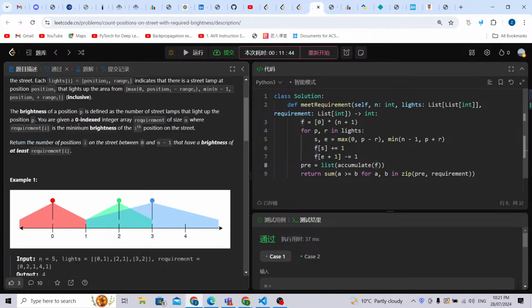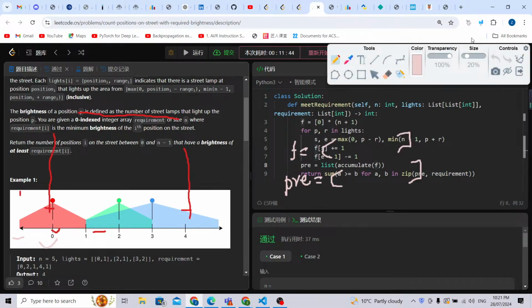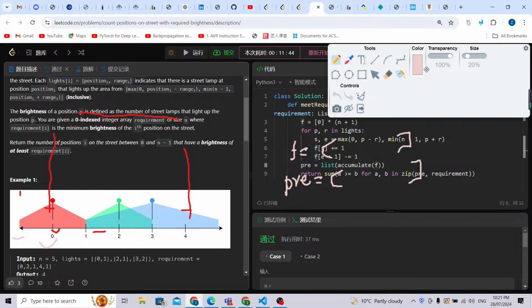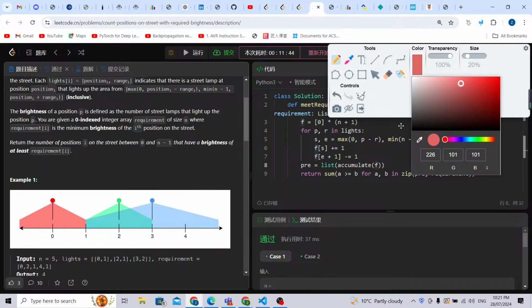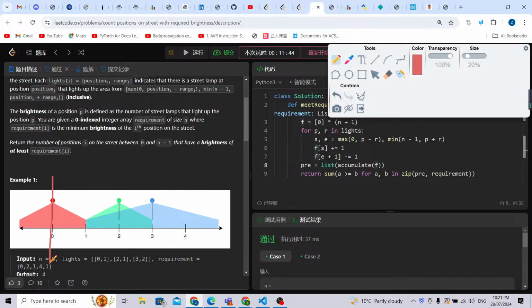Maybe, if we don't want to bound it, what's going to happen? Let's just try, because we only focus on the range of interest, ROI. Let me use a clear and use another color. We only focus on the ROI area. It is called the range of interest area, so it's going to be in this area. So we can calculate all the values, but for the difference array, our index is just starting from 0 to n-1. But here we're going to have negative values. How should we deal with that? So we have to bound it to 0. But for the right side, it is okay.